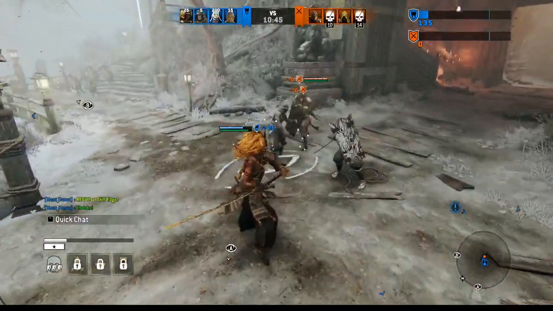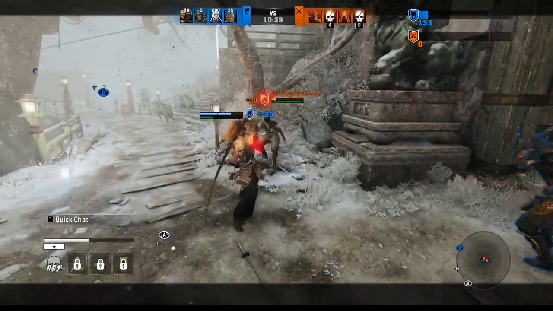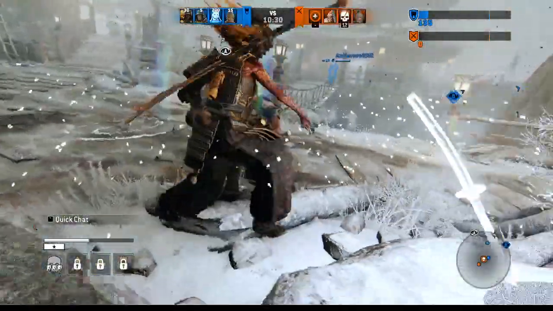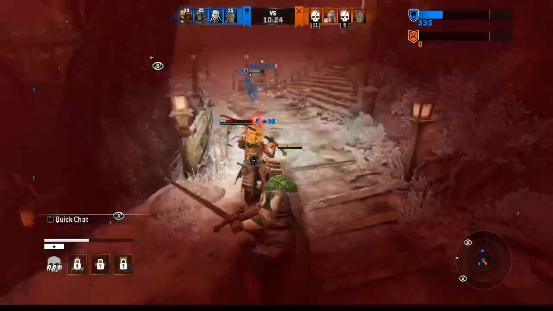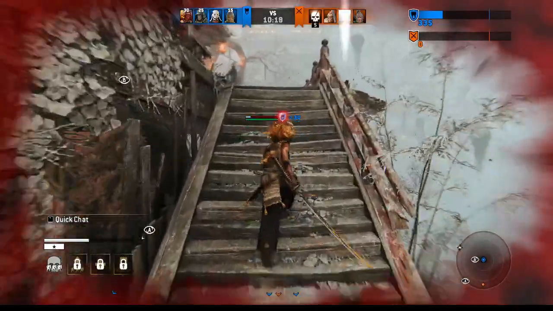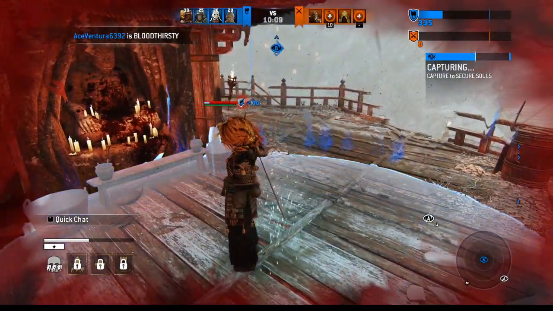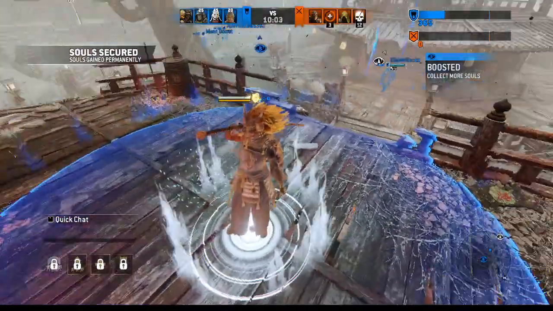Okay, so evidently what happens is these zones just become uncaptured, it seems. And when you recapture them, it deposits the souls. Okay, I see what's going on now. Ouch! Here. I want to deposit the souls here. Now I can get some HP. There we go. Oh, and it gives me a buff too. Nice.